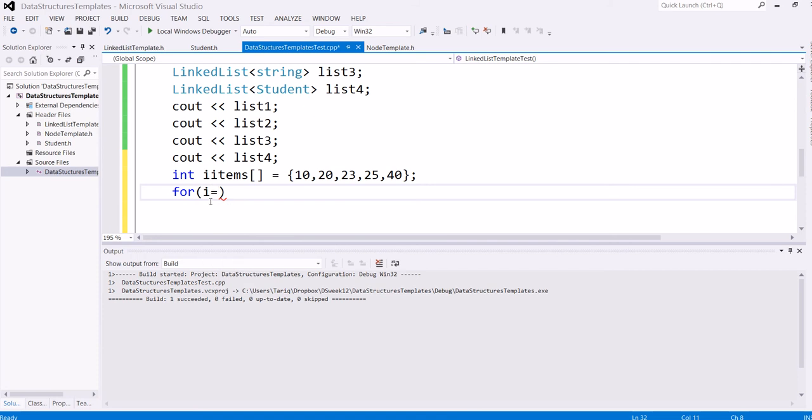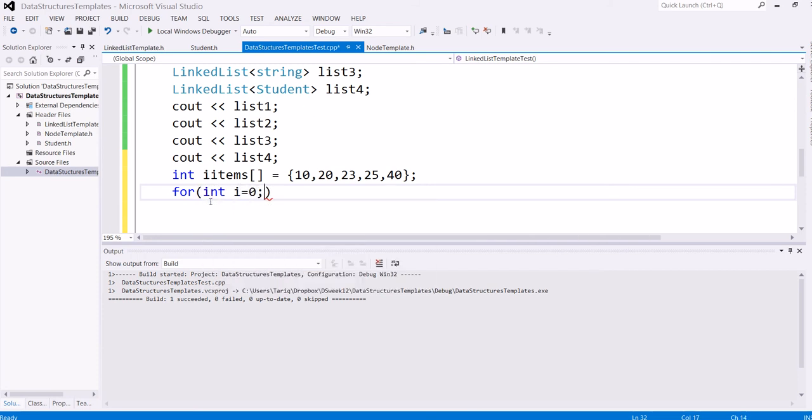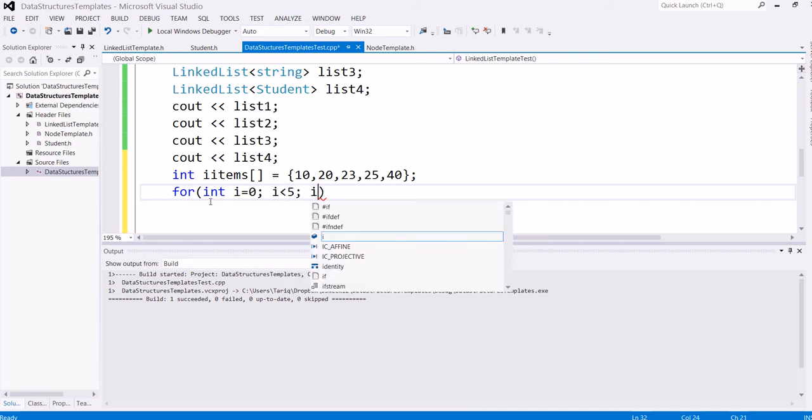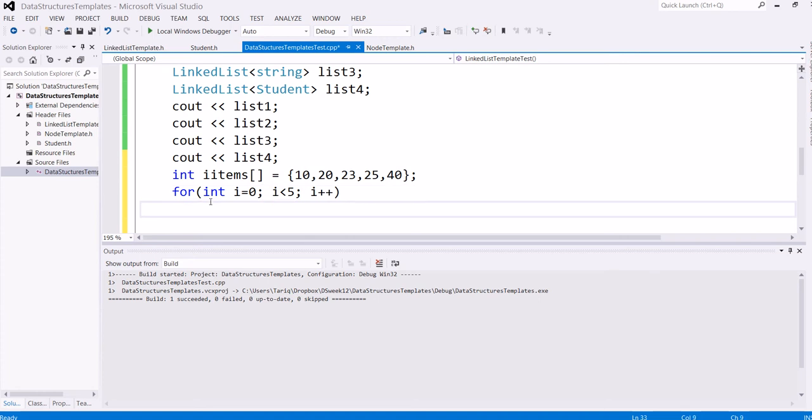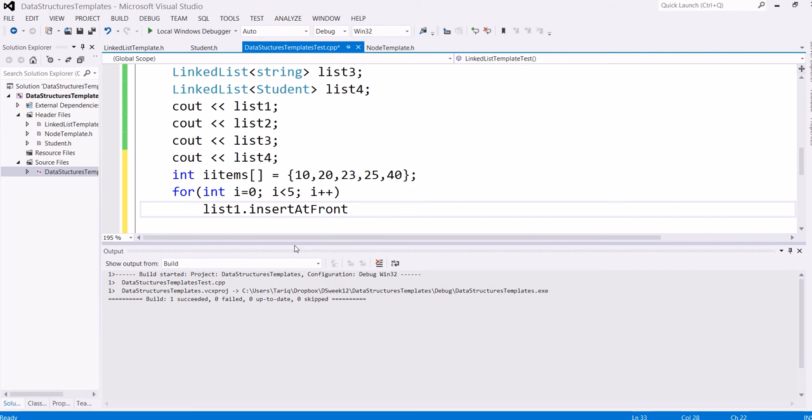So I equal to integer, I equal to 0, I less than 5, I plus plus. So we can have here list1, sorry, we can call list1 insert function, insert at front, so we can add here element using insert at front method.